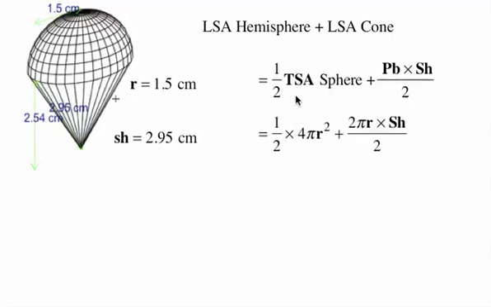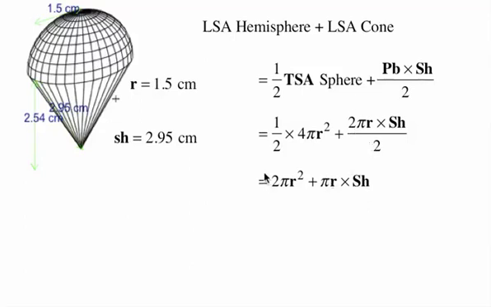Okay, so the total surface area of a sphere is 4 pi r squared. We're going to be doing half of that, and that's going to give us 2 pi r squared. For the lateral surface area of the cone, it's the perimeter of the base, which is like the circumference of the cone, right? So it's 2 pi r, the circumference, times the slant height divided by 2. Now we're doing 2 times pi r times slant height divided by 2, multiplying by 2, then dividing by 2. We can just cancel those 2's, right? You're going to multiply by 2 and then half it, you're back to square 1. So we have pi r times slant height.